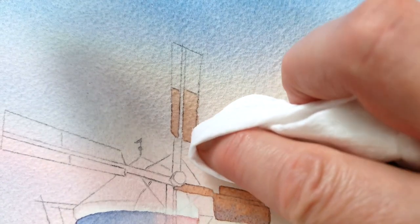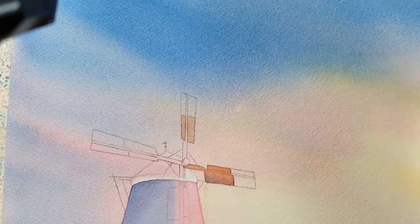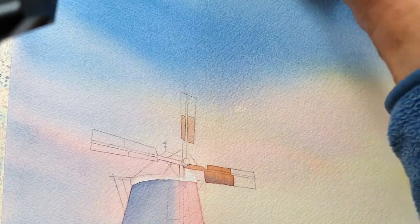Okay, what I'm doing here, I can see that I have painted over the line a little, so I'm taking my paper towel before it dries, and I am dabbing that off. Before it dries, you can do that. I could probably clean it up after it dried as well, but I just wanted to try and get that corrected as soon as possible.